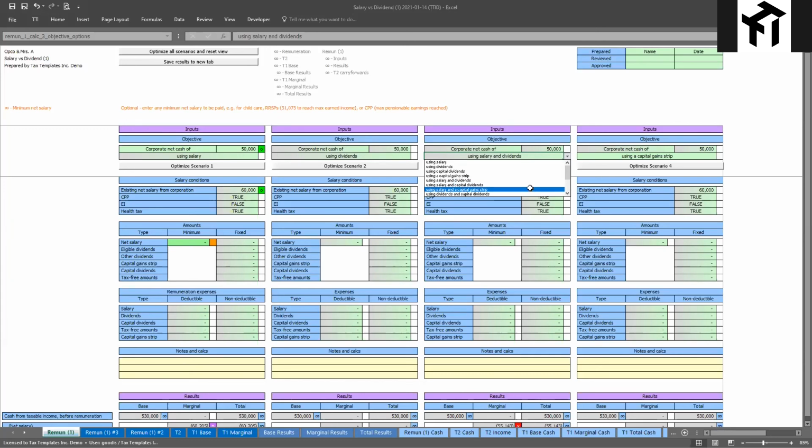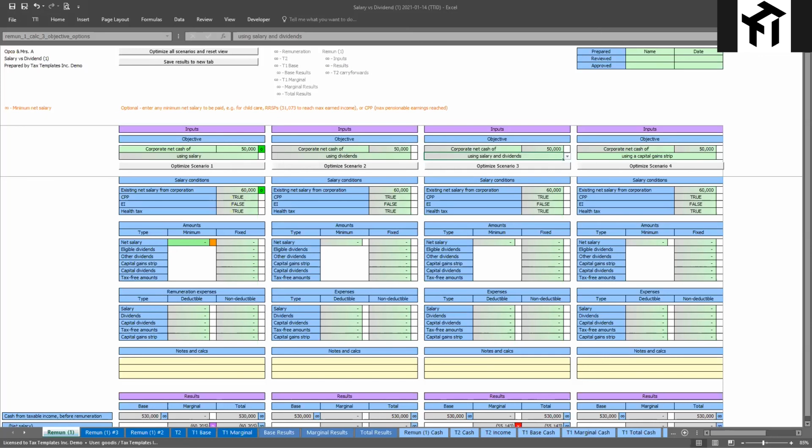I spoke earlier about the capital gains strip. It has high fees attached to it and carries some risk, but it is something that a lot of advisors are putting through for their clients due to the potential tax savings. If there's, for example, capital dividends available, perhaps looking at dividends and capital dividends together. That's, again, more for complex scenarios where we have a lot of maybe RDTOH and things of that nature. But for the most part, of what I hear from our clients, using the salary and the dividend split for a lot of active business companies is the one that they're using the most.